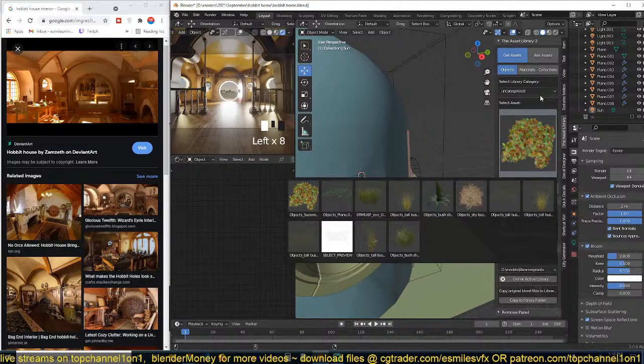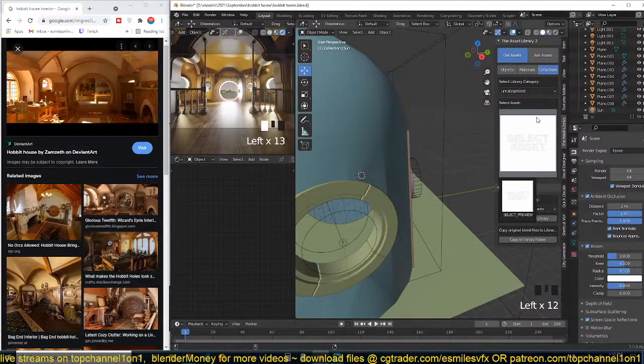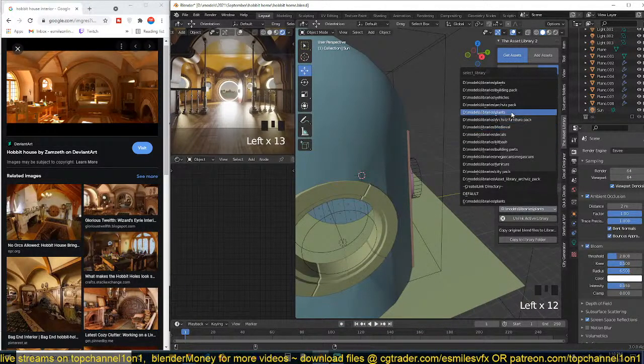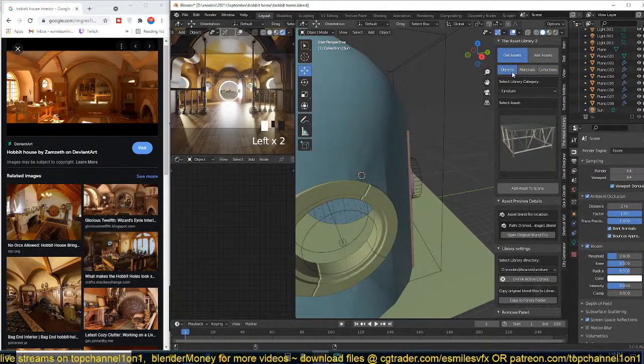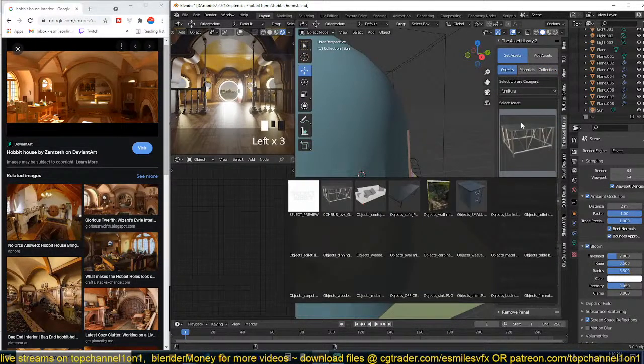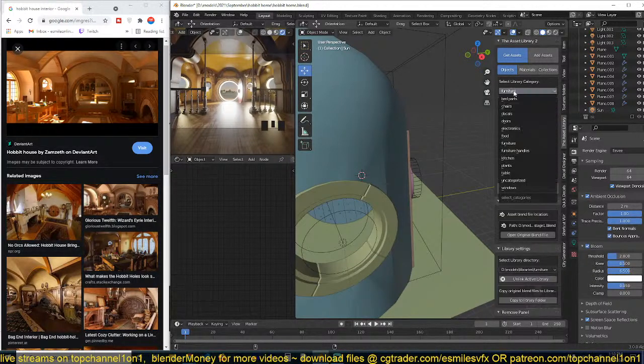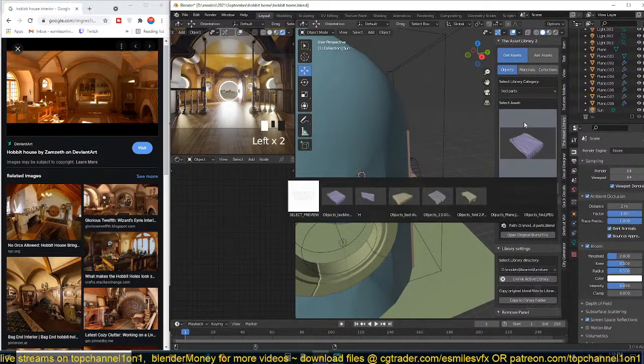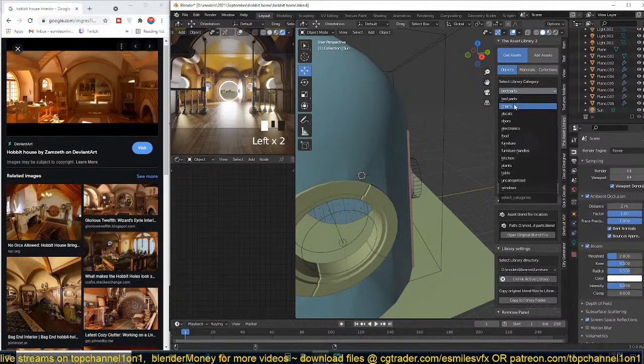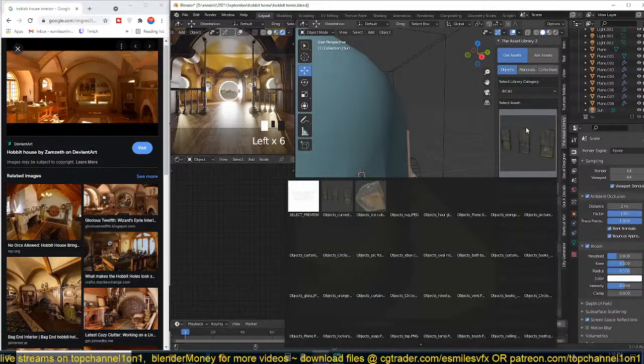Let's go to furniture and see what kind of furniture I can add in here that can work. Most of this is modern furniture. Wouldn't really work in a setting like this.